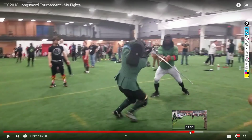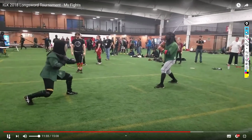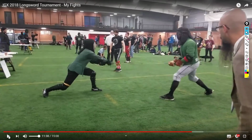Now here is the thing with tippy taps. I'm not calling the strike tippy tap, by the way. I'm calling... Just a second, let's take a look. This is tippy tap. Whenever you do an action like this, it has to be with the intention of making your opponent do something. So if you just kind of annoy them with this, the action is meaningless. And usually you have to give some sort of a threat.